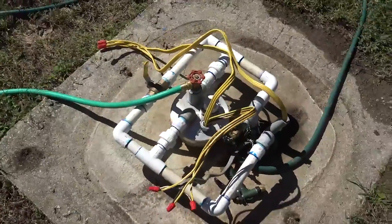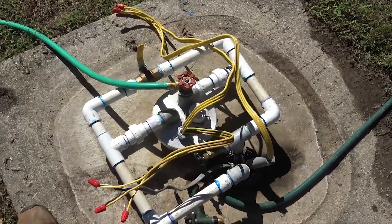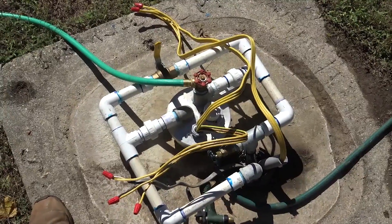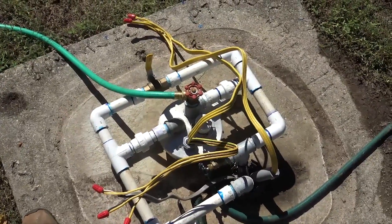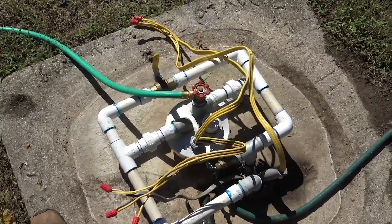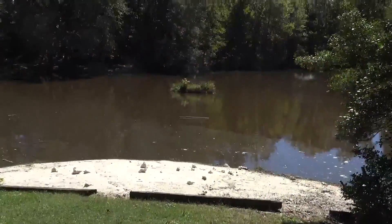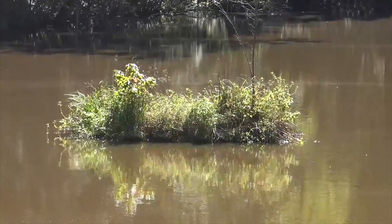We just pulled the pump out. We were told the wrong recovery rate, so the pump we put in first was too fast — it was pumping too much. We switched it out for a smaller one with half the pumping ability. We replaced the 11 SQF2 with a 6 QF3. We're going to test to see what the 11 was doing. In the meantime, back to the island — it keeps moving around on me.